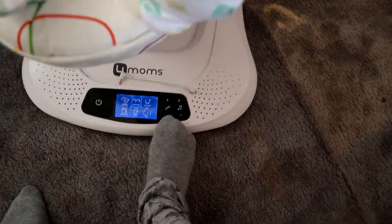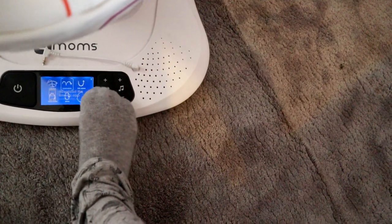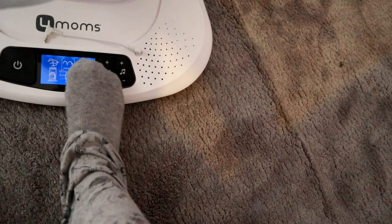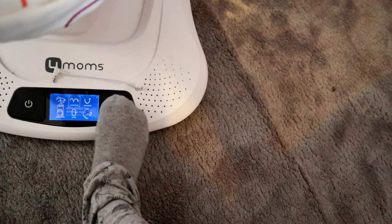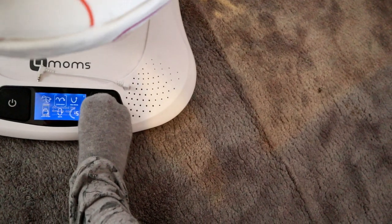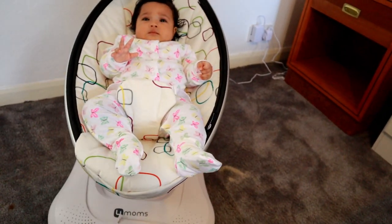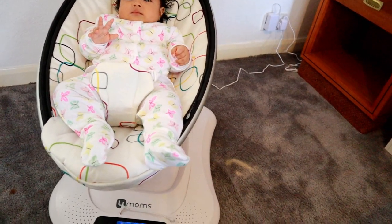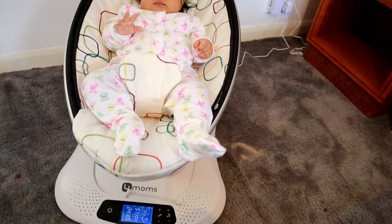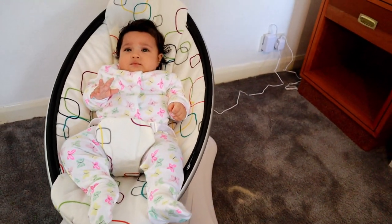But there are four kinds of motions in here. The one that I used the most is the tree swing. This is not very heavy for the newborn baby, and all it does is swing right to left, left to right. That is the motion it gives. You can adjust the speed as well. This was the one I used the most when she was sleeping.